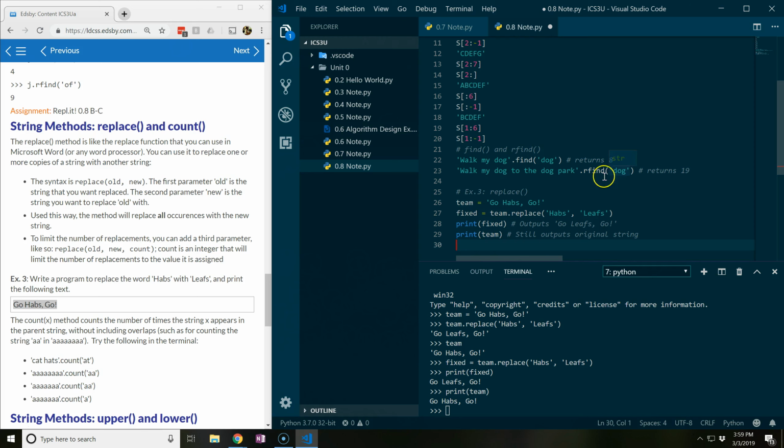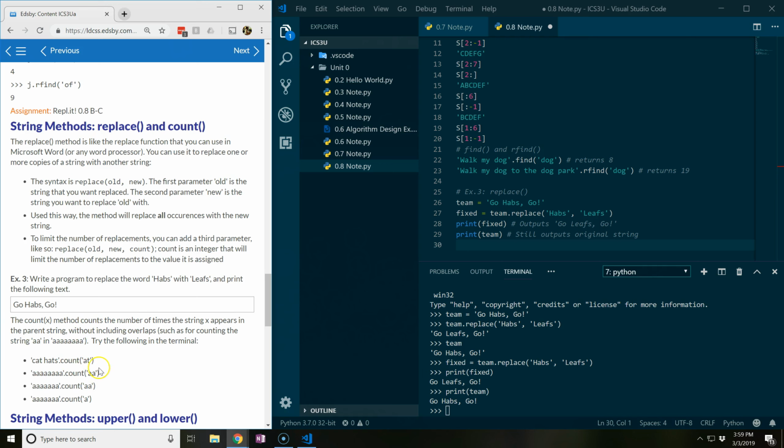Okay, and that brings us to the count method. So really, the count method just returns the number of times string X appears in the parent string without overlaps, right? So if, for example, we were looking for the string AA in this string, which has 8 A's, then we would have some overlaps, right? There could be a lot of AAs depending on whether or not you're counting the first AA the same as the second AA and so forth, as different. But for this method, it does not include that.